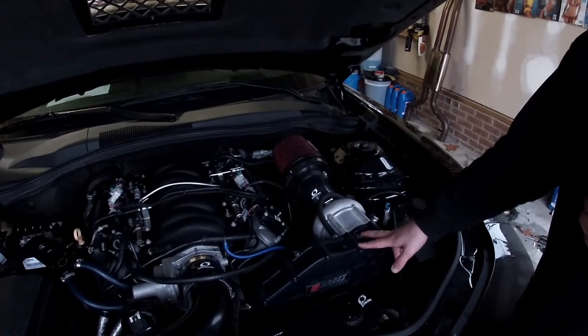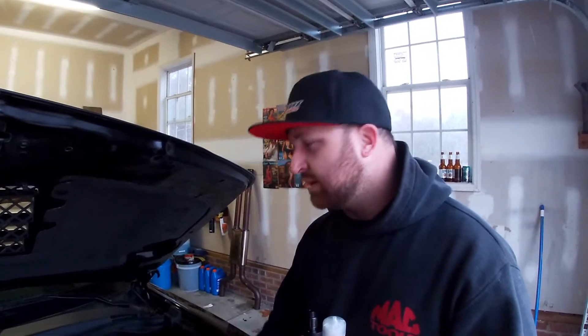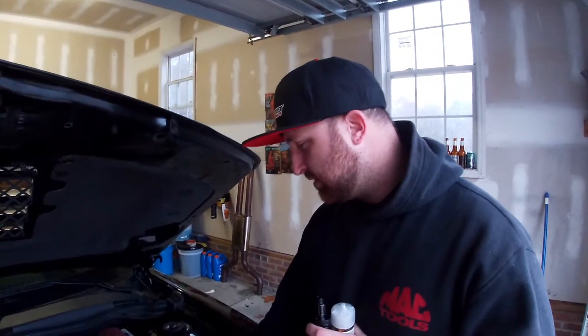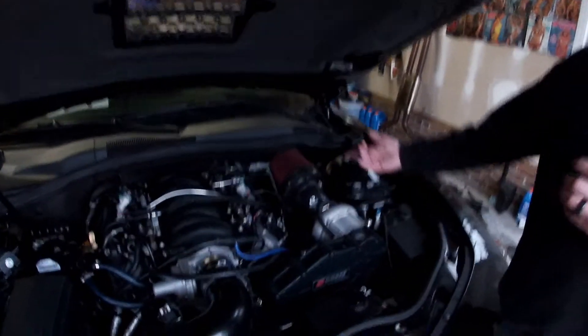We're thinking about taking it back in a few months, probably adding snow/meth injection. Lance says that's worth 60 to 70 horsepower, and I feel like you need it. There's also the ZL1 fuel pump, which is upgraded from the factory SS pump, but it's already getting stressed. The methanol will help by not demanding so many volts from the fuel pump. Kraftwerks cold air intake — well, he kind of doesn't have one, so there's that.